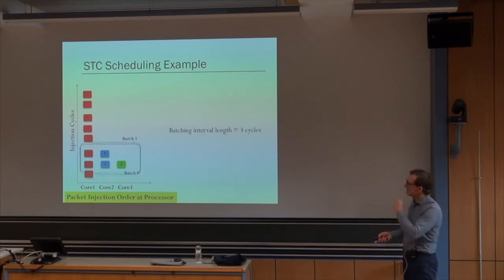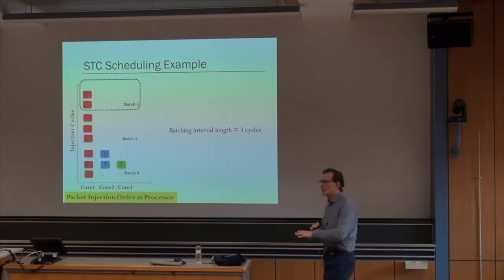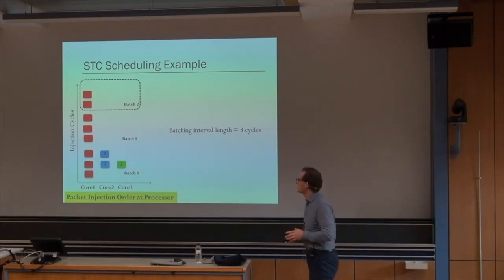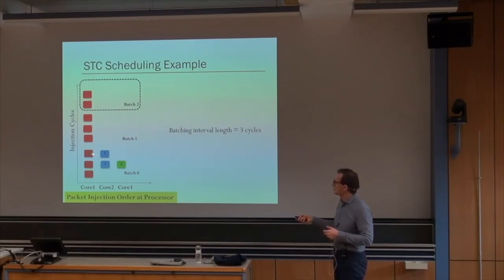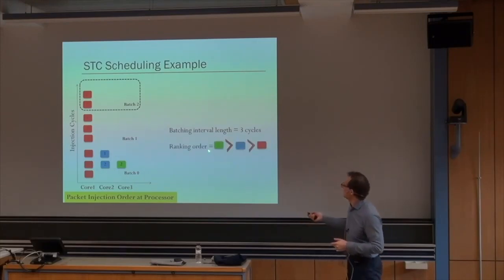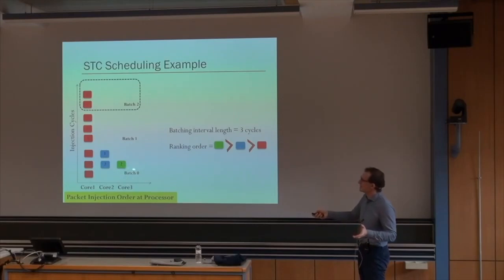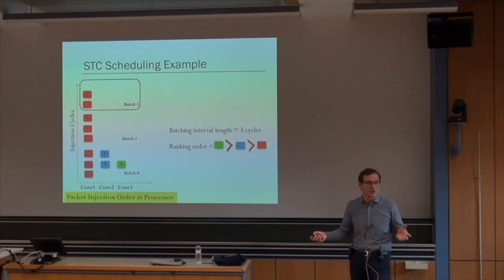Okay, basically you mark these packets as belonging to batches, and this paper uses time-based batching, because if you're over a network, if you want to preserve the batch, how do you actually preserve the batch? Whenever you inject, you actually put a batch number into the packets, such that all of the routers know which batch this packet belongs to. And then what we're going to do is we're going to rank the applications based on which one is more latency sensitive or bandwidth sensitive. In this case, this one's more latency sensitive, because if this little packet gets delayed behind this one, you're going to lose a lot of overall system performance.